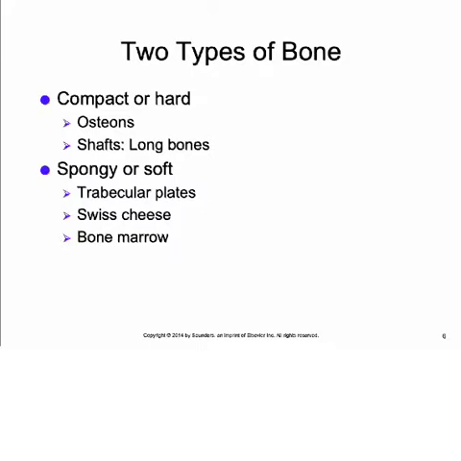Okay. If we look at a typical long bone, if you look at the outside, the hard tissue on the outside is compact bone. Beneath that is the other type of bone tissue, spongy bone, and then deep to that is an opening or a tunnel called the medullary cavity, and that's filled with bone marrow, and in the adult that's usually adipose tissue, and so that's a way that we can store extra calories. Okay.